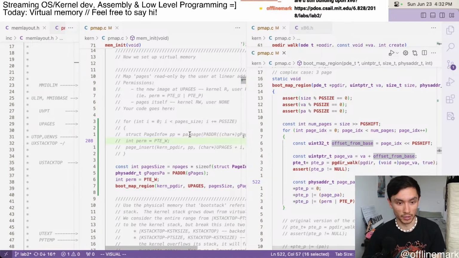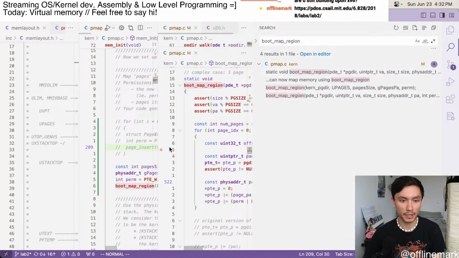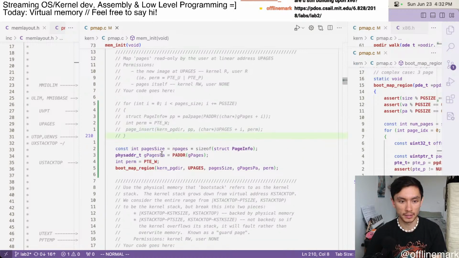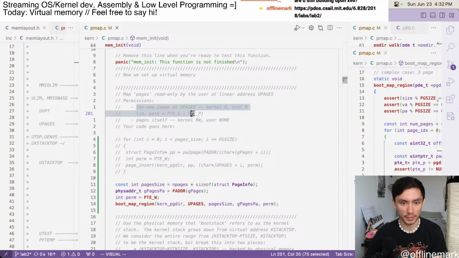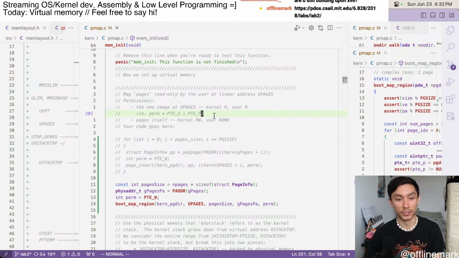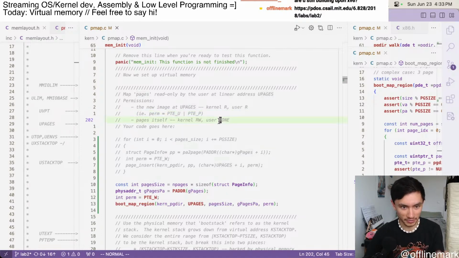So I believe that should actually work, which takes care of the first one, which leads us to now this second one, which I kind of don't get still, pages itself.